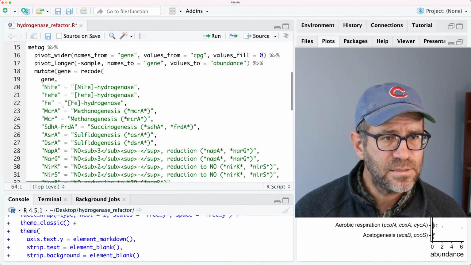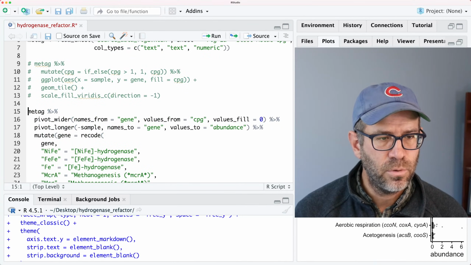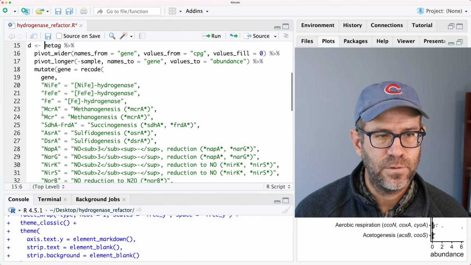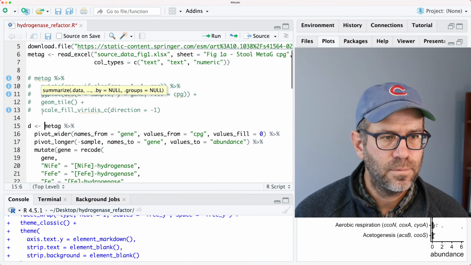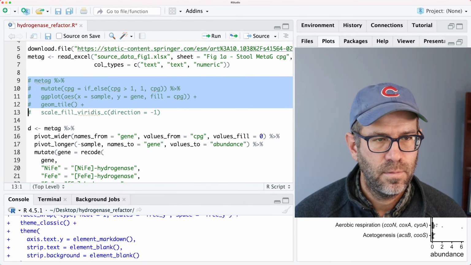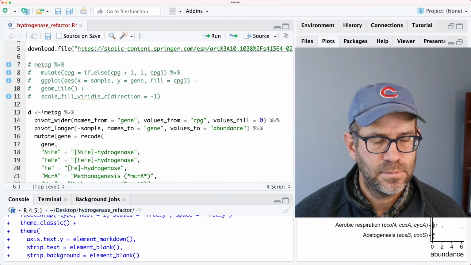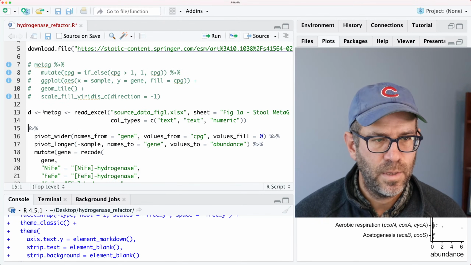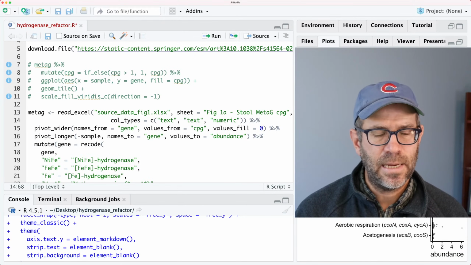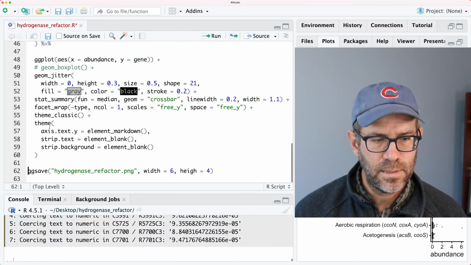So let's go ahead, and I'm going to pull this apart and call this D for data. Or, you know what? I'm going to go ahead and grab this and make that metaG, okay? And I'll link reading in the data with processing the data.